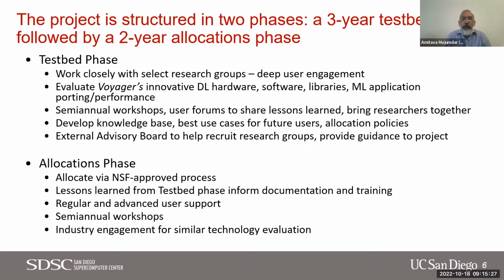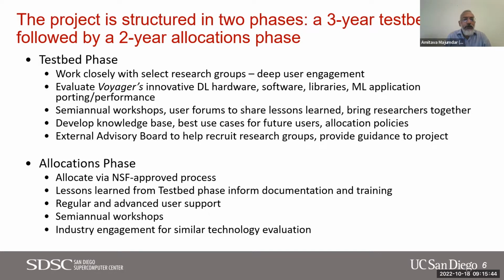We will have workshops and user forums, and the lessons learned. We want to learn from you as you use the Voyager, and then share that lesson with the community so that the whole community gets an idea of what it means to have AI-focused hardware. And we have an external advisory board. They will guide us on many of these projects.